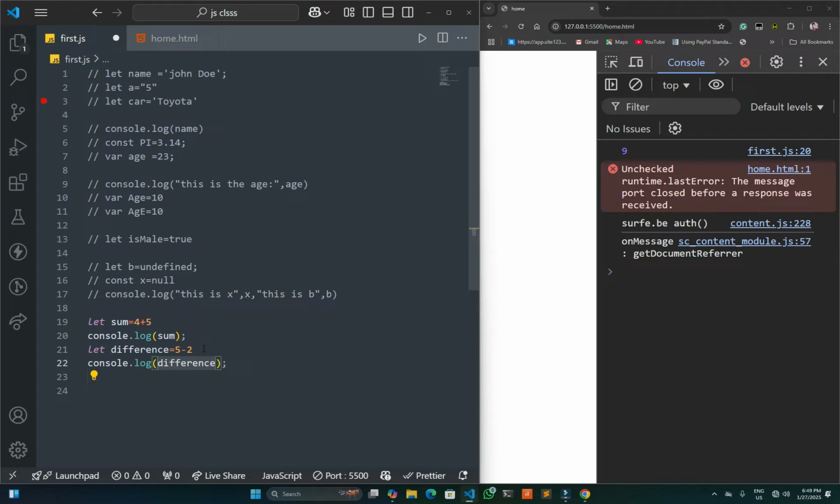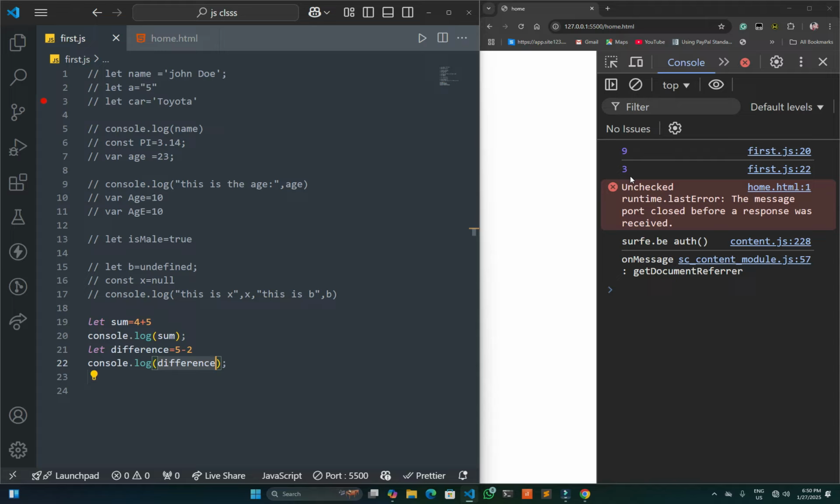It's because in JavaScript semicolons are not that mandatory, except if you're declaring a variable and not assigning a value to it. When you assign a value, it's not that mandatory, or for other lines of code. At first it was, but right now it's not. So let's see the output. It gives us 3. 5 minus 2 is 3.